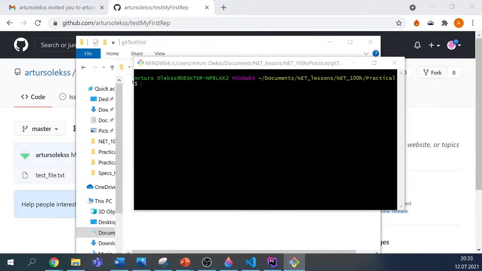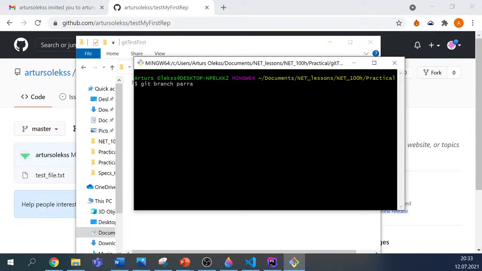So let's first create a new branch. And to create a new branch, you need to use the command git branch, and I'm going to provide the name.